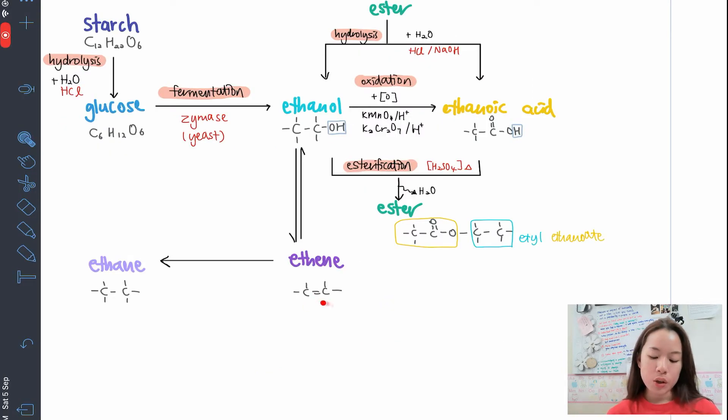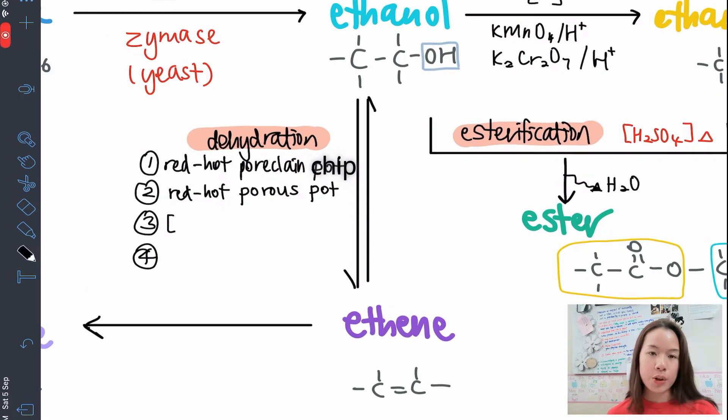From ethanol become ethene. Are we using dehydration or hydration? It's commonly asked in exam. And also, there are people who messed up between dehydration and hydration. So how I remember is through the structure of ethanol and ethene. Look at the ethanol. It has OH and H, which is practically the water, formation of water. While ethene has double bond. Because one C can only have four bonds, so double bond and the bottom two is empty. So to become ethanol, you need to hydrate the ethene to become ethanol. While from ethanol to become ethene, which is lesser H, you need to dehydrate the ethanol. Dehydration needs dehydrating agent, which is red-hot porcelain chip, red-hot porous pot, concentrated sulfuric acid 180 degrees Celsius, just like what I stated just now. Sulfuric acid you need to use concentrated, and also 180 degrees Celsius. Then, last one is aluminum oxide, and also heated.